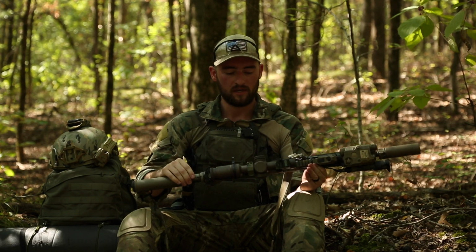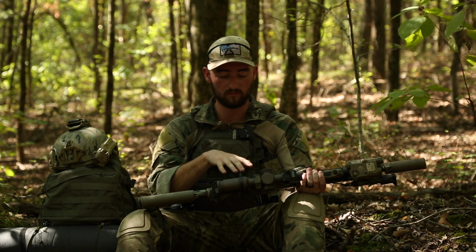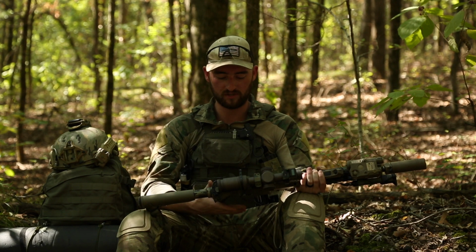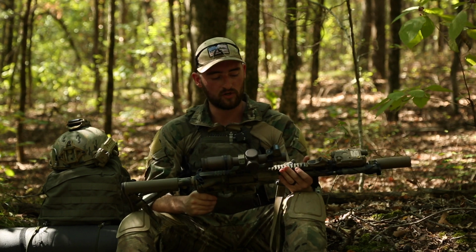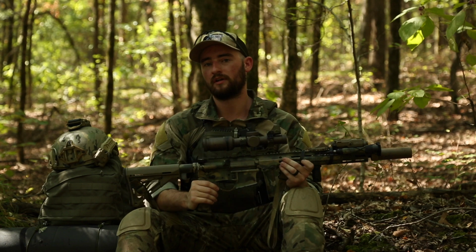So the base of this gun is a Colt, so it's got a Colt bolt carrier group, Colt bolt. Pretty much everything's Colt except for the trigger, and then some of the components being the safety and the mag catch. So it is a mil-spec bolt carrier group.